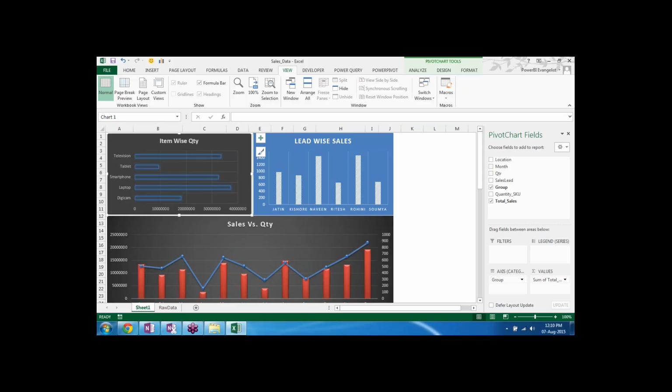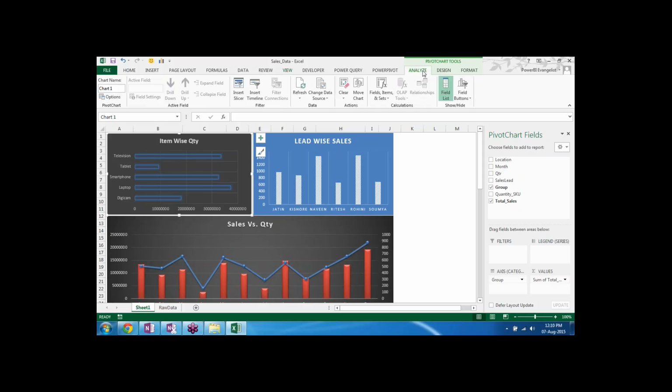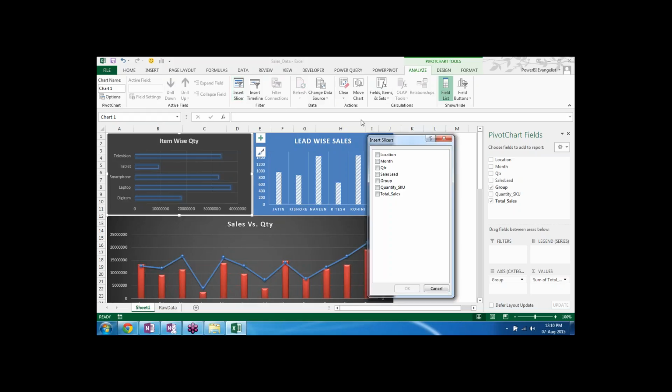So what we are now going to do is to make some controlling power for these particular charts. We will click on the first chart. You can click on any one of the charts, that is not mandatory. So click on the first or any chart, go to PivotChart Analyze, and you will see something called Insert Slicer. A slicer is actually used for filtering data visually. So the filters are there on your screen and you can directly use them. The moment I say Insert Slicer, it comes up with this particular option.